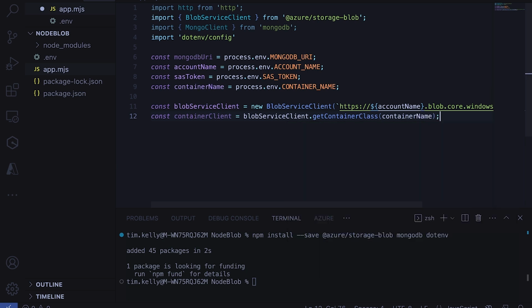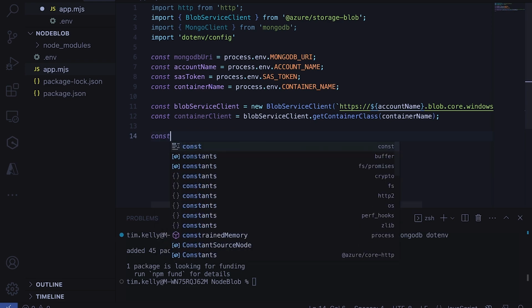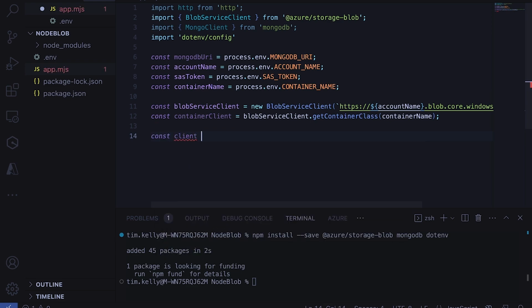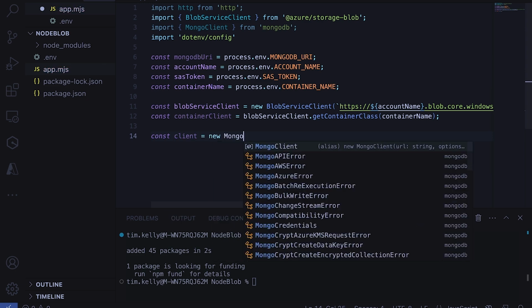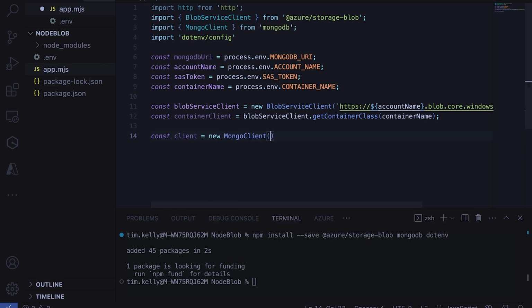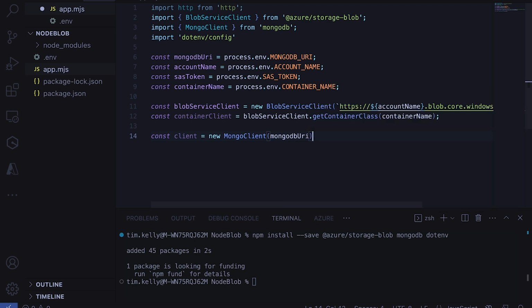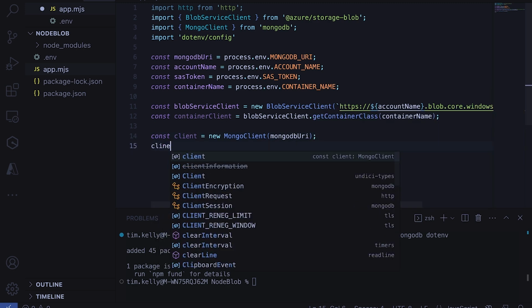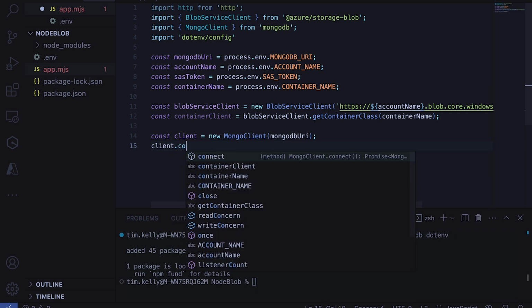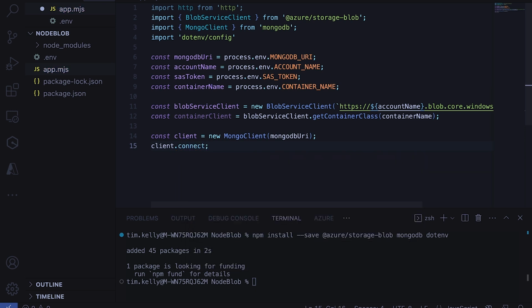Now, that's all we'll need to connect to our blob service account. Next is just to connect to our MongoDB. So to connect to our MongoDB account, it's just const client equals new MongoClient, and then our Mongo URI, and then it's just client.connect. Perfect. So that's everything we need to connect to both of those, and we'll look at uploading our file next.